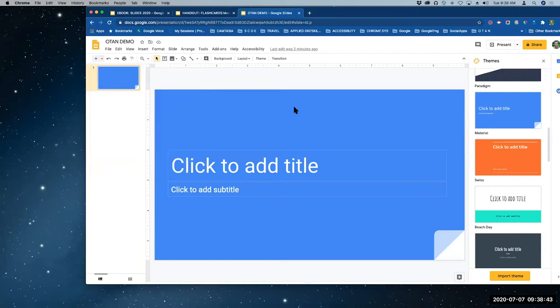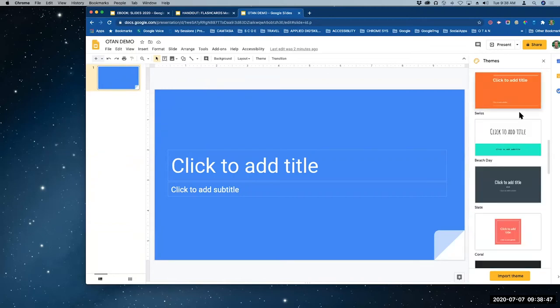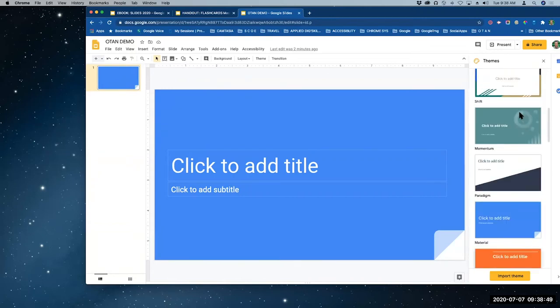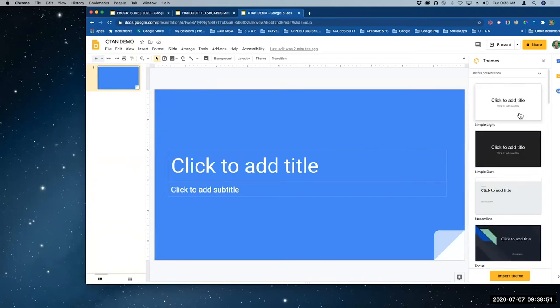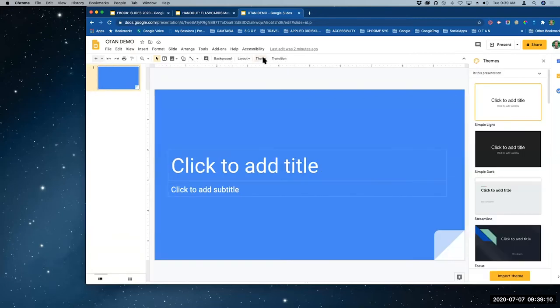Now, I didn't want you to close the theme area because we're going to do something with this, but some of you move a little fast. Okay. And you might've gone, I already closed it. Okay. If you did, no worries. Up at the top, I have the ruler open. So in the toolbar, you're going to see the word theme. Just click it and it opens back up.